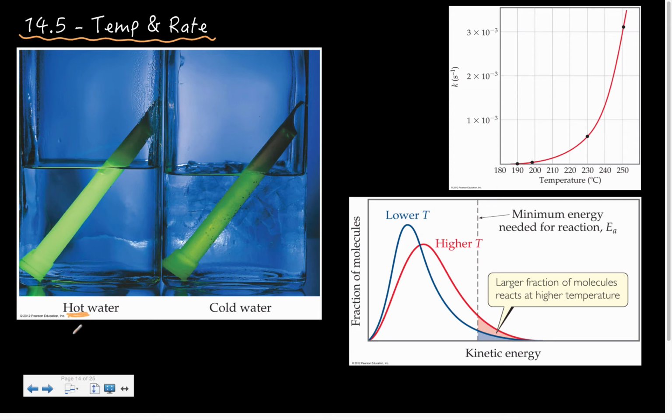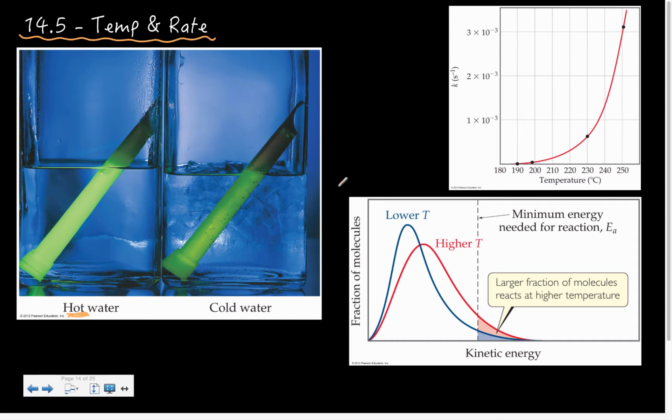Now, as we increase the temperature and we increase the rate, what that means is we're producing more product in a shorter amount of time, which by default means that the reaction ends more quickly. If we're producing more product faster, the end result is that my reaction is going to be done faster. And so that's sort of the point of this.